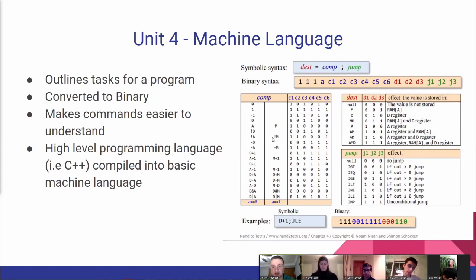And as you can see in the diagram on the right, it's actually quite clever how binary is used in order to encode functions. And basically, just really quickly, as you can see, the C segment of the binary number computes using the ALU, or it can also perform logic operations.